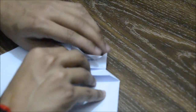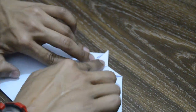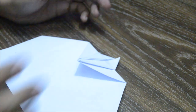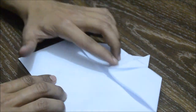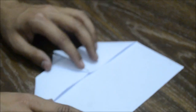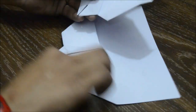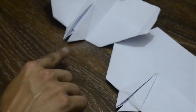Now you have to lift the paper backside and you will take this tip like this. Like this, and unfold this paper, and you have done preparing. If you see this side, you have a very similar structure like this.